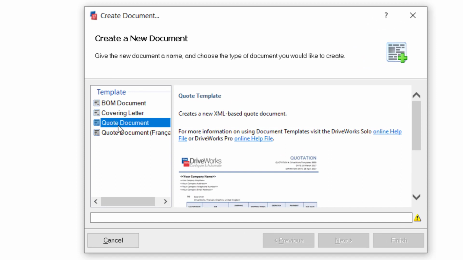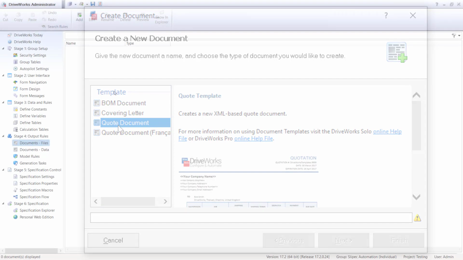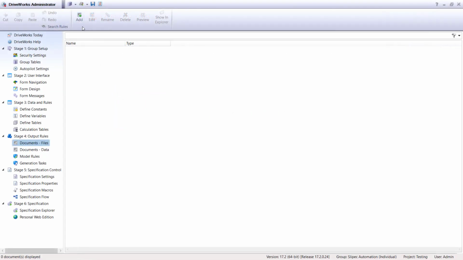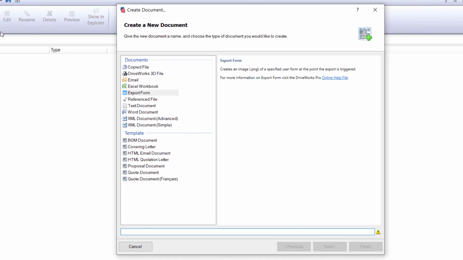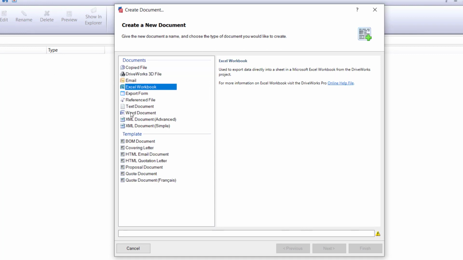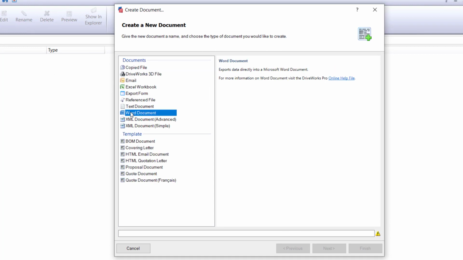All of these are XML-based documents which are meant to get the job done easily, and although they do work well, they can be cumbersome if you have a large number of line items. As well, they can only be restyled so much without considerable effort. Switching to DriveWorks Pro, we can see there are far more documents you can automate, including Excel workbooks, in addition to Word documents. The fact of the matter is Excel and Word are exceptional at what they do, so why fight with any of the XML options when we can use something that is not only more functional, but can also be visually restyled with great ease.